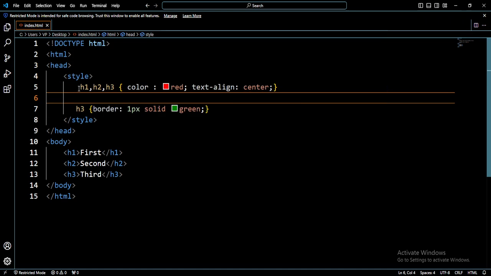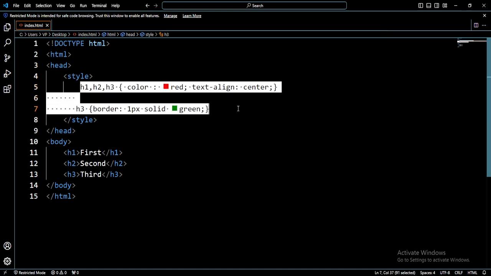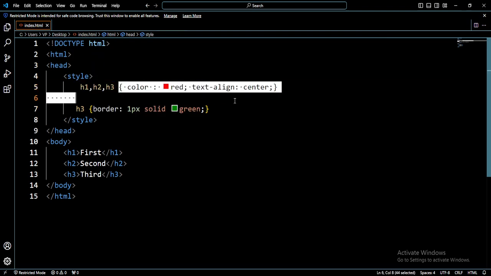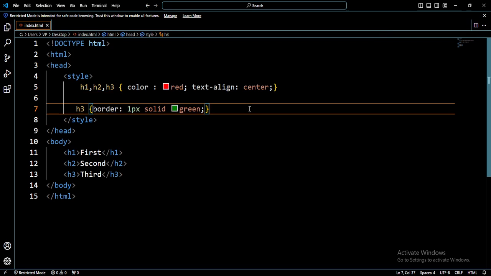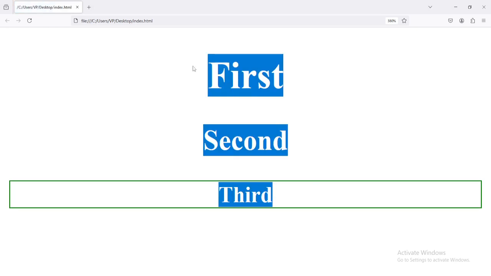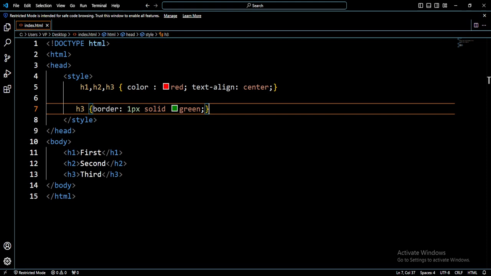Inside it, we have our selectors and the declarations, as you can see. So let's save it and reload it. Then you are going to see it will come back. Can you see? Now our styles come back. That's how you can add styles internally.